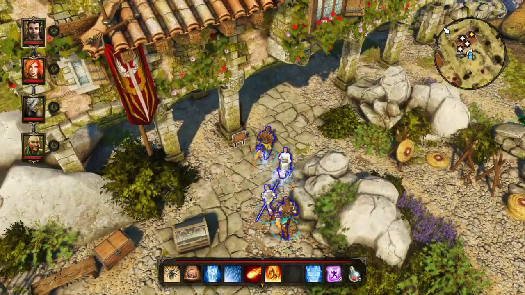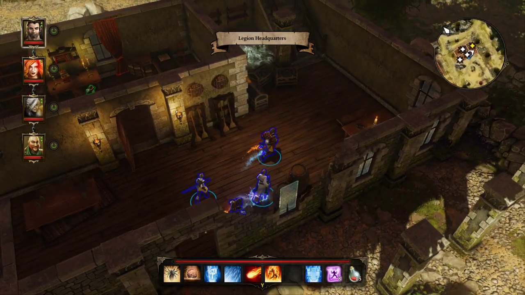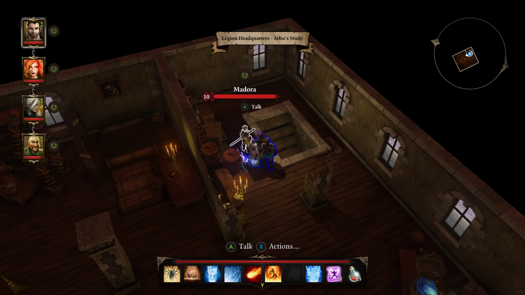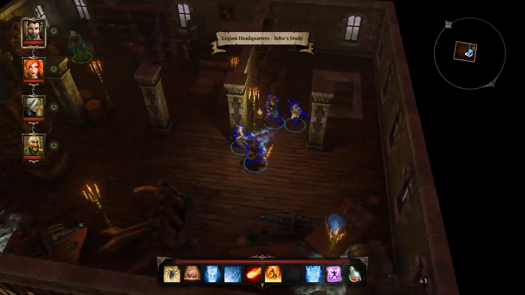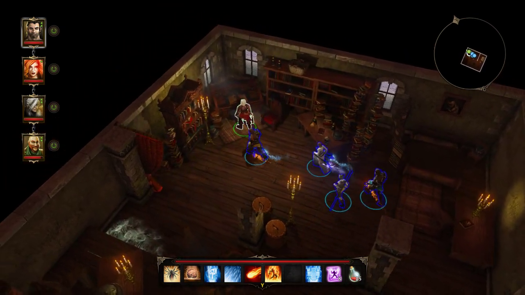Even if it doesn't poison, we can still use it, which will be quite handy. Especially as an opener. Like, all four of them using it on their first turn.